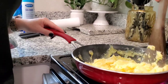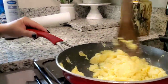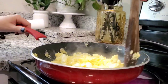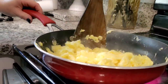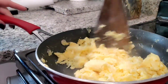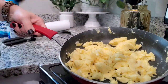Mom is making some homemade little sausage burritos, and she's making the eggs. Whenever you're making eggs, you want to go back and forth. You don't want to crush them up because then it makes them not fluffy. If you like fluffy eggs, you just want to go back and forth with it, just kind of roll them. Look how good that looks. Nice and done. And you add salt and pepper after they're cooked.